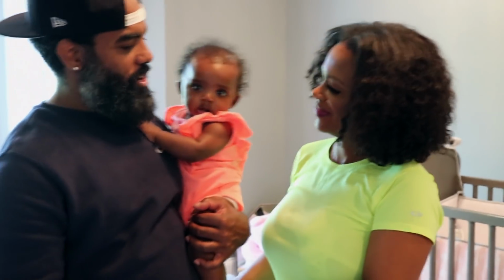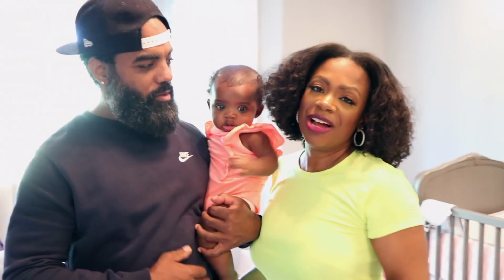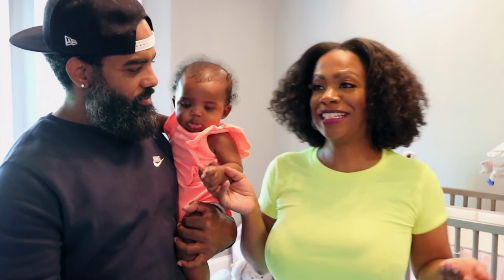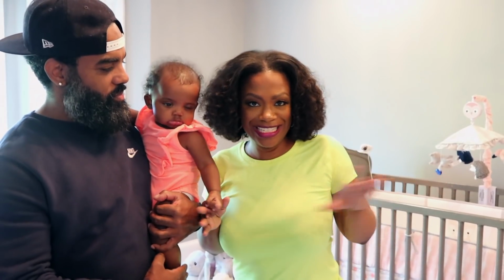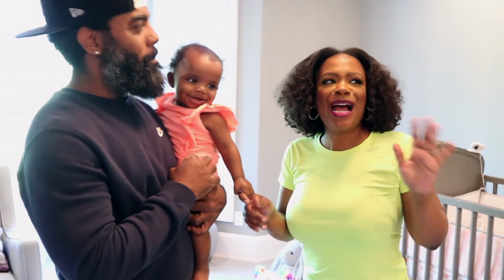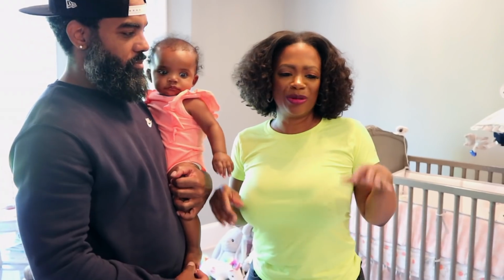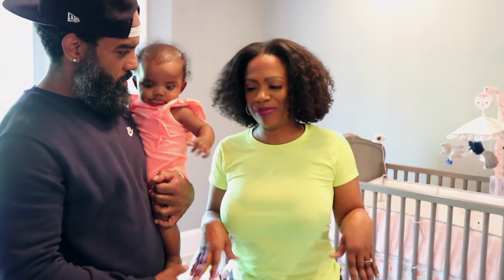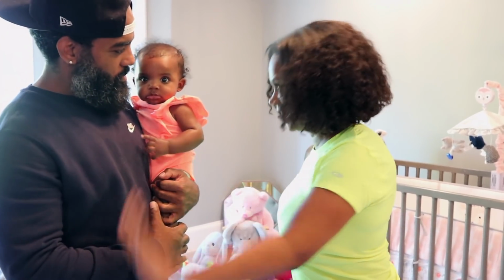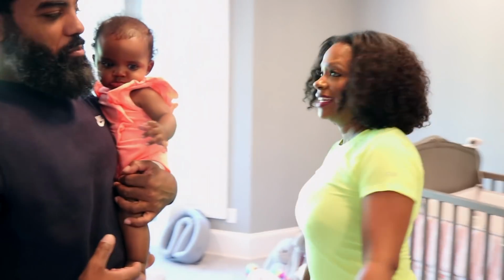Well, talk about how I designed this room and how amazing it is. You did a great job. I would have to say that when it comes to fashion, design, or that type of creative stuff, he's the better one. I can pull it together if I get a whole bunch of magazines and put my mind to it, but that's not really my strength. That's his strength. So when he said that he wanted to take over, I said, go ahead.